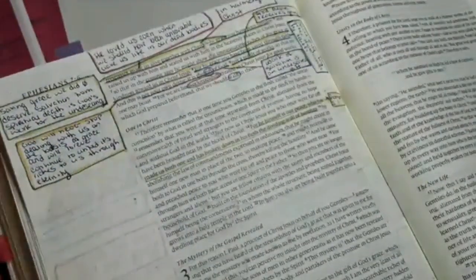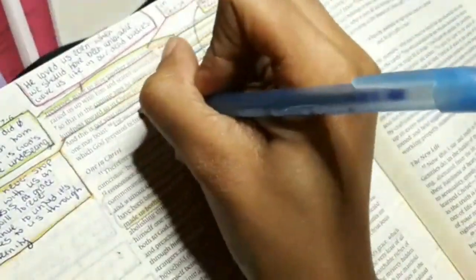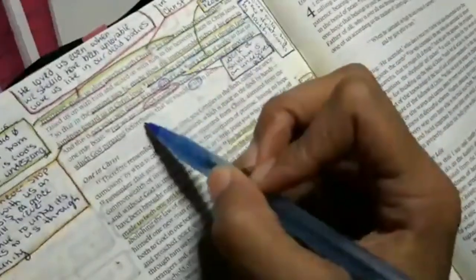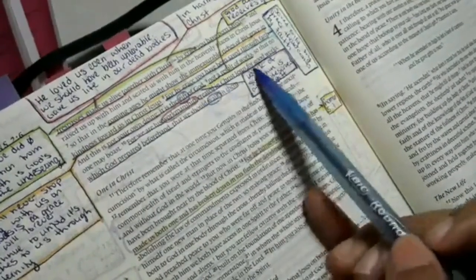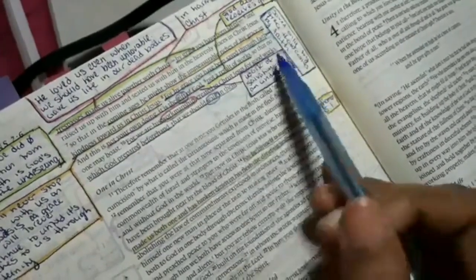Going on to verse 10. So it says, for we are his workmanship, created in Christ Jesus for good works, which God has prepared. I'm going to underline that. Then it says, beforehand, that we should walk in them. So I just took that entire verse and broke it down into three parts. The first part is, for we are his workmanship. The second part is, created in Christ Jesus for good works, which God prepared. And then the last part is, beforehand, that we should walk in them.